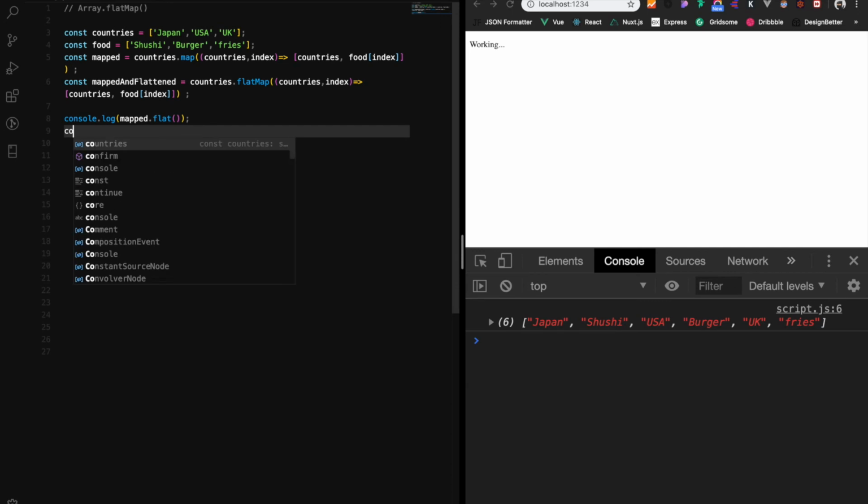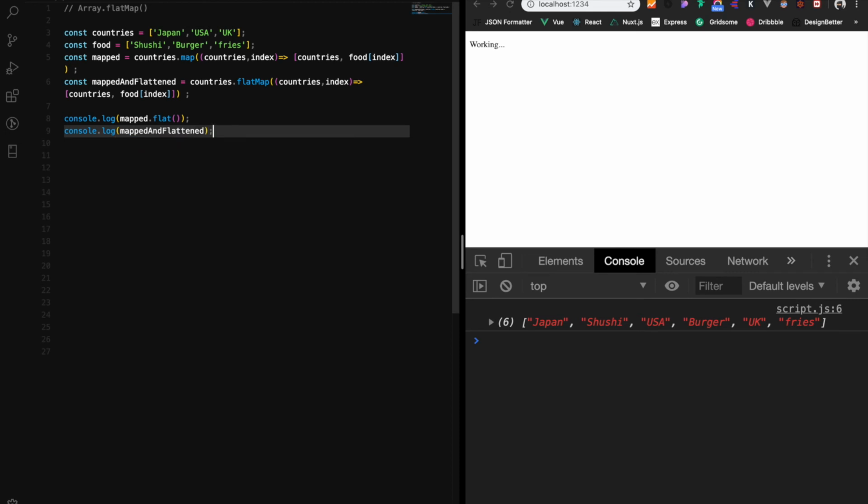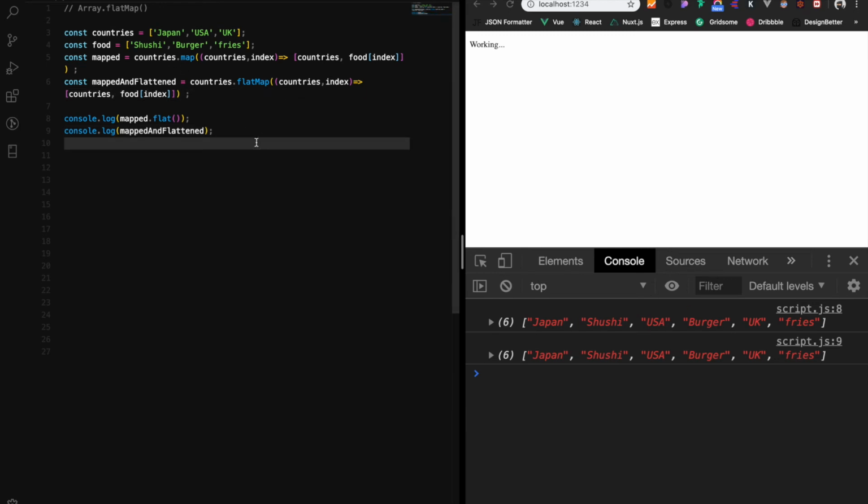And now if we just console log the mapped and flattened, then we can see our array is printed out in the console, which is similar to what we wrote using flat and map. So I think this makes sense to you that Array.flatMap is really helpful for us to loop over and map through the indexes of our array and flatten the array.